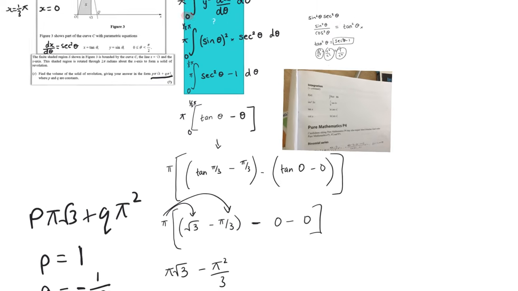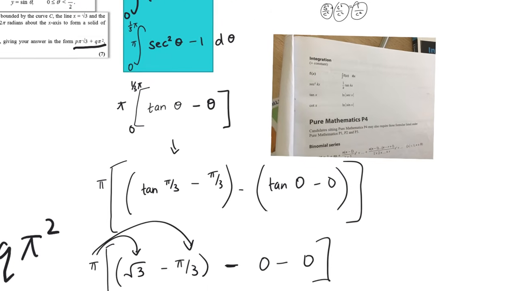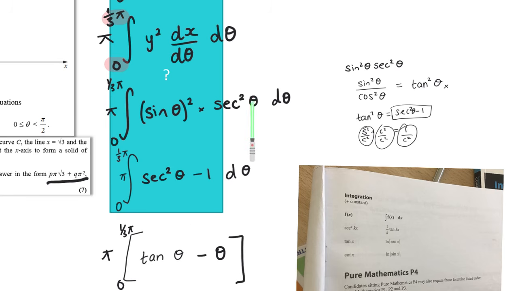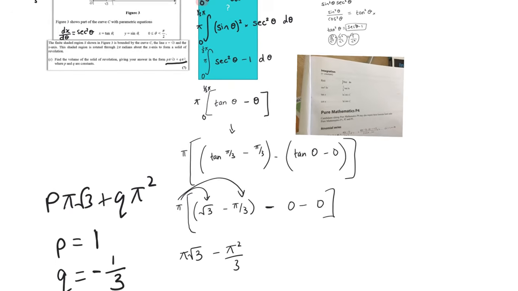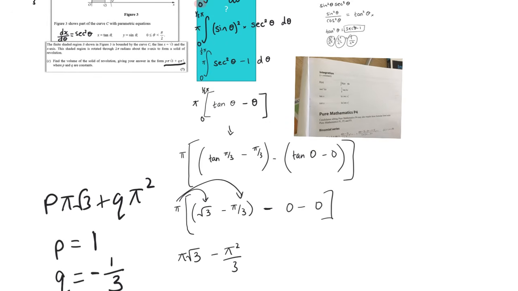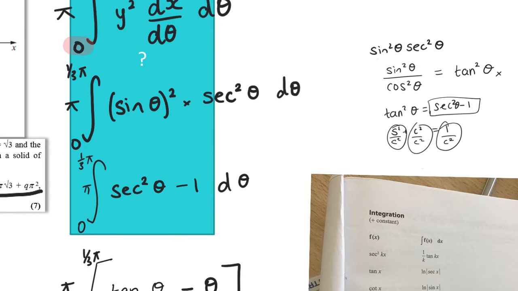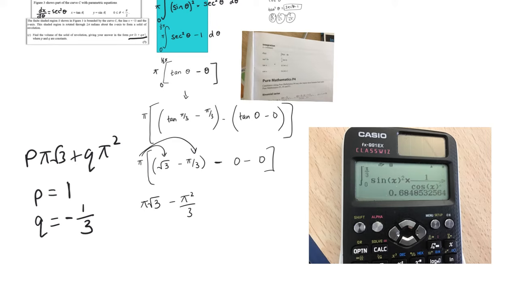So now we have this. However, what I'm going to do now is put the one we did before we used our trig identity into my calculator, to make sure that our trig identity is correct. However, remember we're not going to multiply it by pi, so we should have root 3 minus pi over 3. Or if we put pi on the outside, we just press equals and see if we get it. So let's see what happens now. Okay, so I get 0.68. When I then multiply this by pi, I get 2.151.